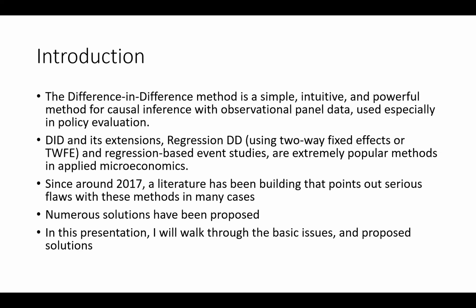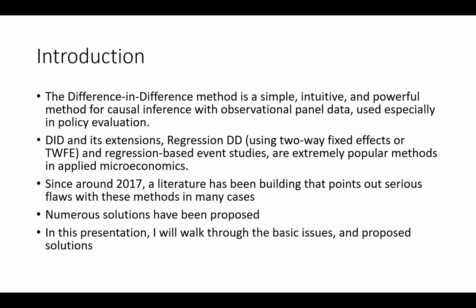Okay, so as an introduction, difference in difference is a simple, intuitive, and powerful method for causal inference with usually observational panel data. It's especially used in policy evaluation. Diff and diff and its extensions, which are regression diff and diff, also known as the two-way fixed effects estimator, and then regression-based event studies are very popular methods in applied microeconomics.